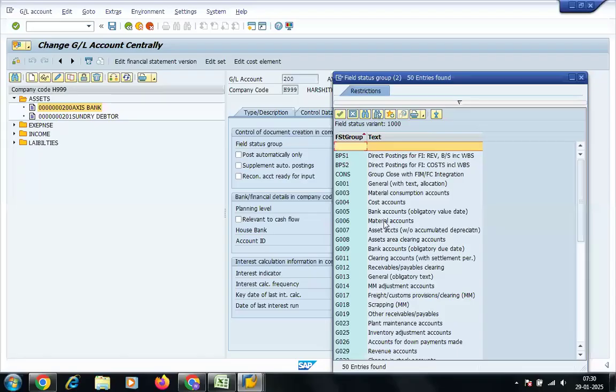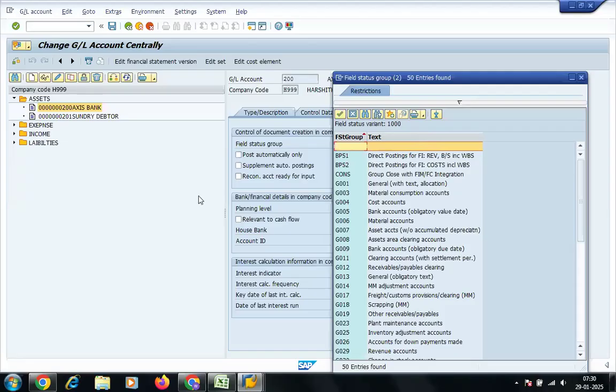Are you getting my point? In the back end, we are calling it the field status variant. But when it comes to the front end, it is called a field status group. Both are the same. Are you seeing the screen? Here, field status variant. Here, scrolling, field status group. Once you assign 1000, it will appear automatically in your company code.